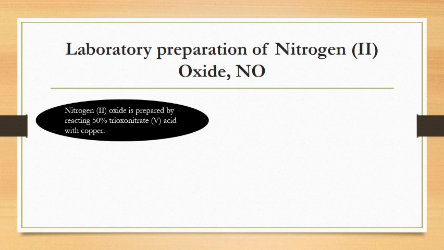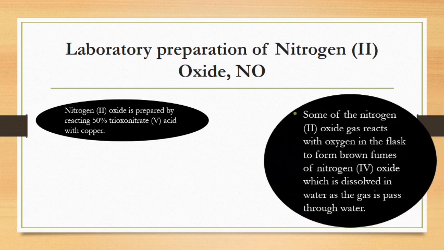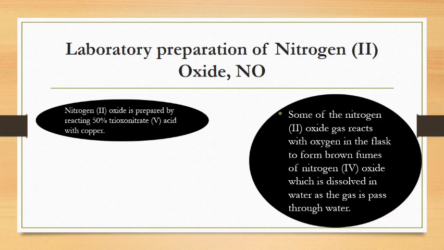Okay, so now it simply means we just have to combine nitric acid with copper, 50% nitric acid. So I believe you know how to go about that preparation of 50%. If not, I might do some videos later on preparation of solution, and you can request in the comment section if you would love me to make a video on preparation of solution.